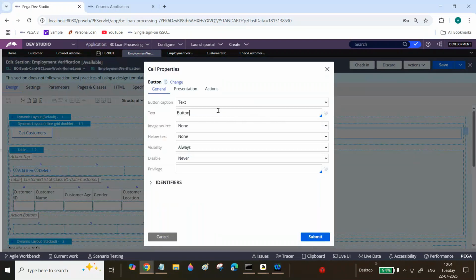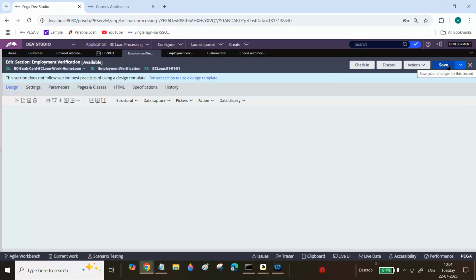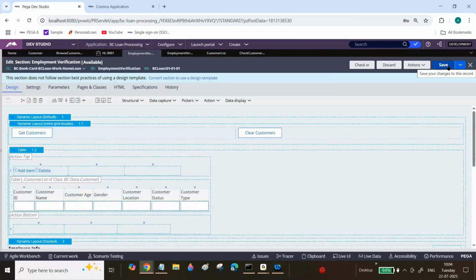Now when I click clear customers, I want to clear the details from the UI. Whatever records are showing, right? When I click, you are able to see the records, right?